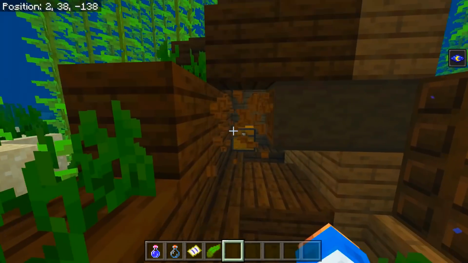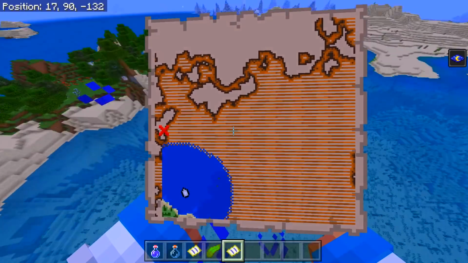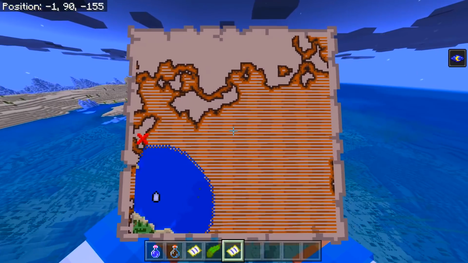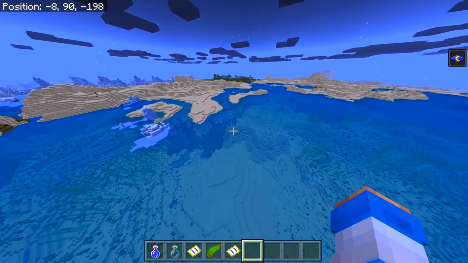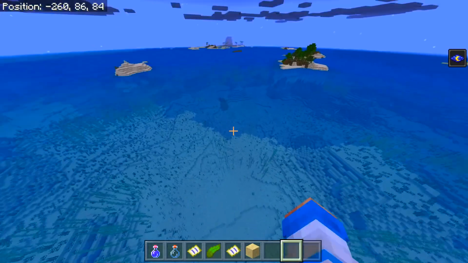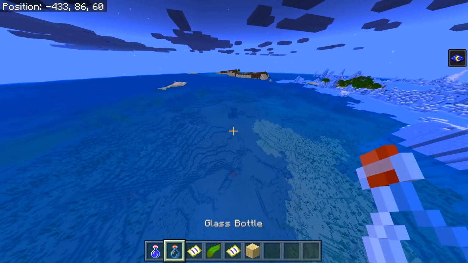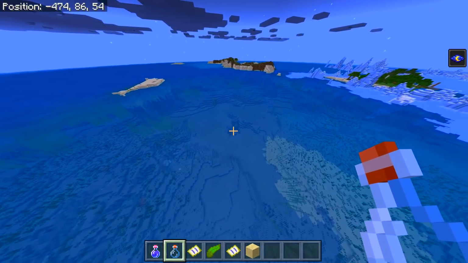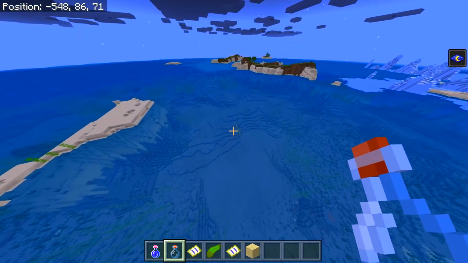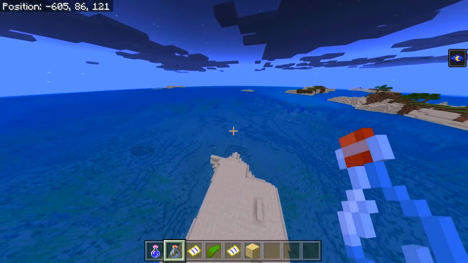Let's see, where's the chest? There we go. Oh, there is the treasure map. It actually sends us to this island right in front of us, which is this one. So here's another one, and right behind it there's another shipwreck that you can find. And over here you'll find an underwater ruin as well on this side, and one shipwreck over here, one over there, one over there.